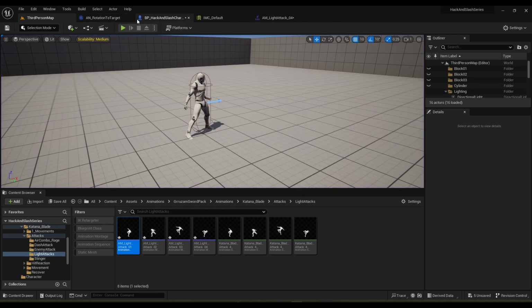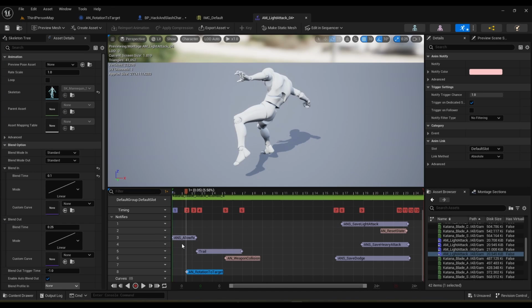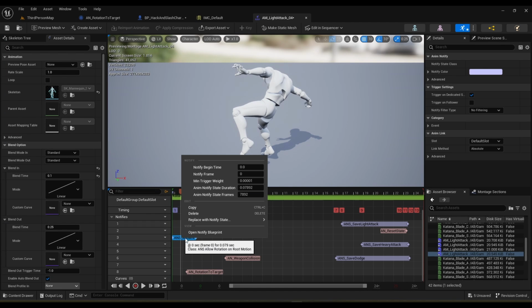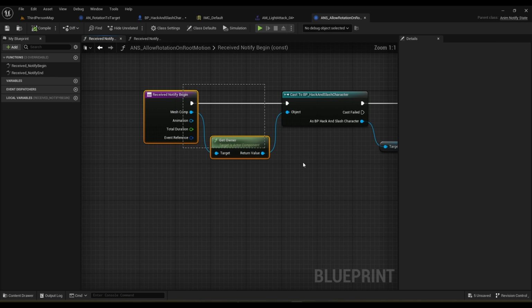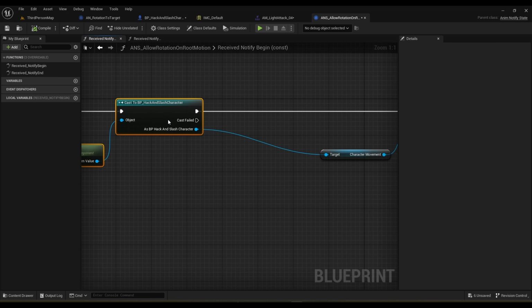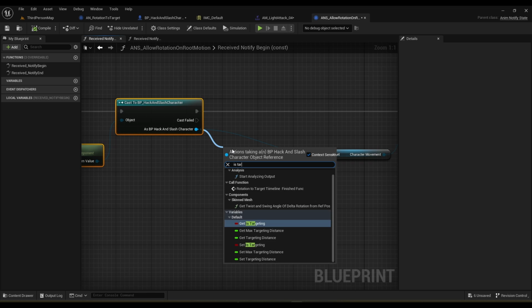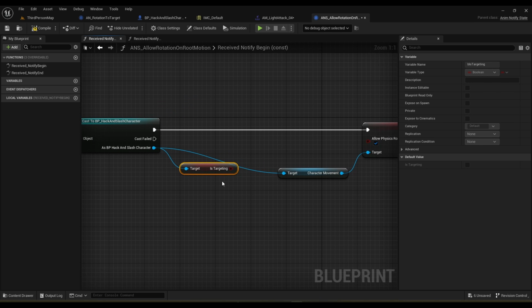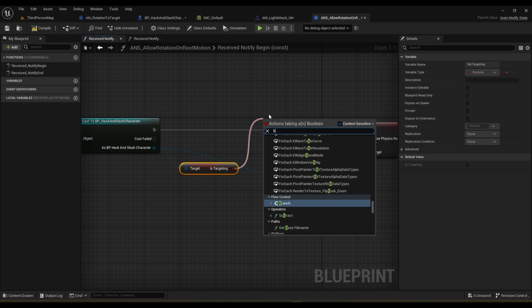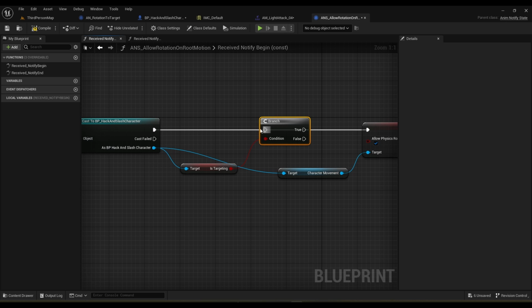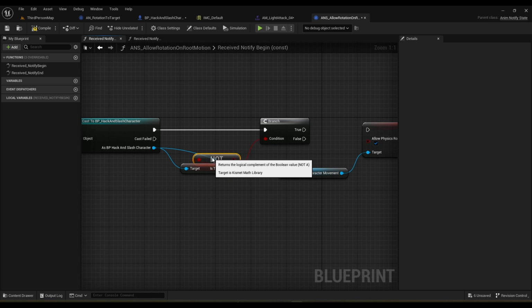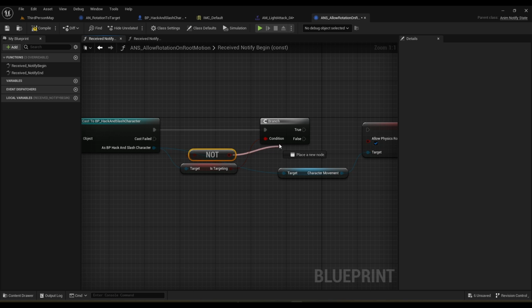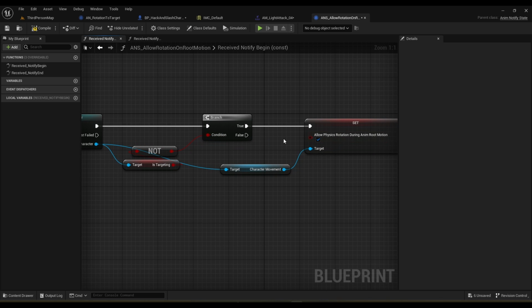Now another thing is that our rotation for our root motion is still being called. So what we're gonna do here, since we already cast to our player character, we're gonna grab our is targeting node, and we're gonna make a branch here. So only if we are not targeting, so we're gonna make a not boolean. Only if we are not targeting should we actually enable this.